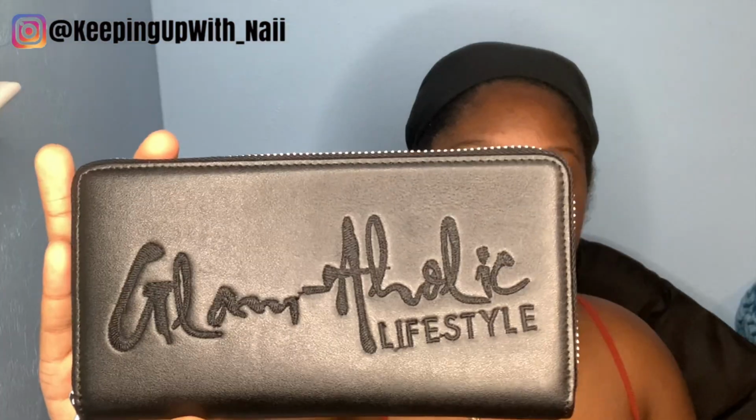So did I mention this was a black owned company? If I didn't mention that already, this is a black owned company, black owned luxury company, okay? Period. So this is the wallet, and it says Glamaholic lifestyle, super cute. She sells like travel essentials like duffel bags, totes, wallets, card holders, what else? Passport covers and more things. So if you like to travel or whatnot, and if you're interested in like duffel bags and things like that, definitely go ahead and check her out.